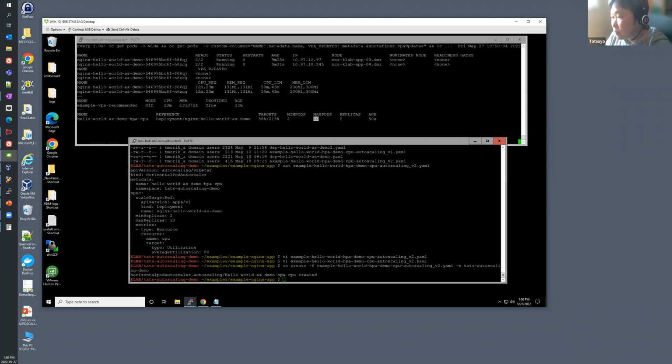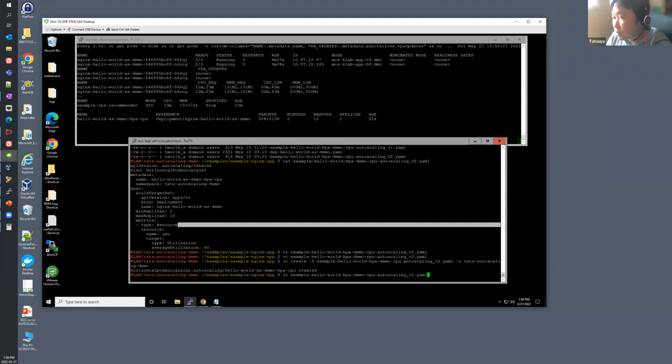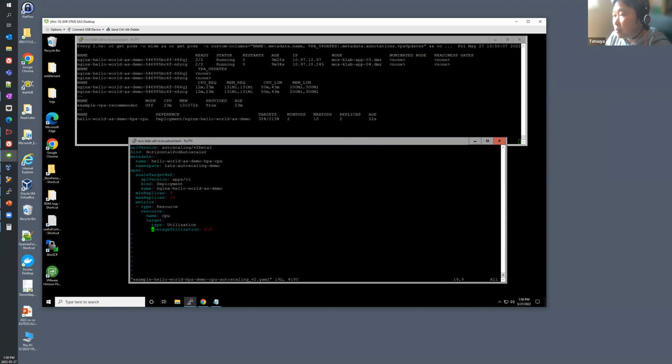I have to show this one. The maximum replica set is set to 10. You cannot go over 10. This is really the max in our cluster environment. 10 is max.